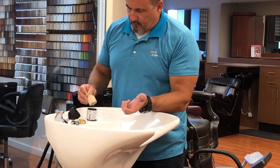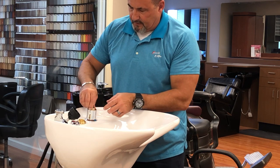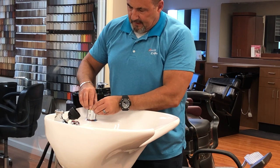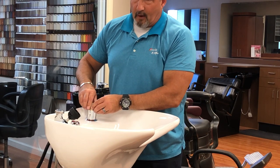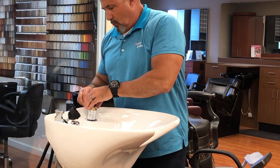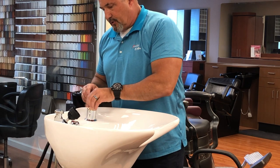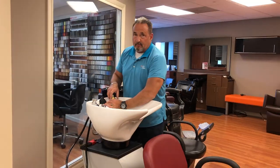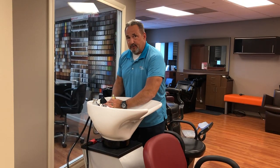Assembly is just a reversal of taking it apart. Put it in, make sure it's aligned and seated well in the tabs. Reinstall your parts and snug them down — they do not require to be overly tightened. One thing to mention: while you're loosening your valve, make sure you hold back up on the valve body so you don't damage the way it's attached to your sink.